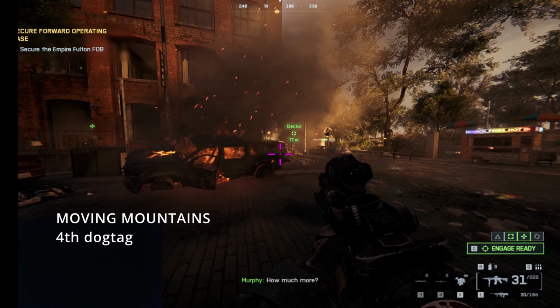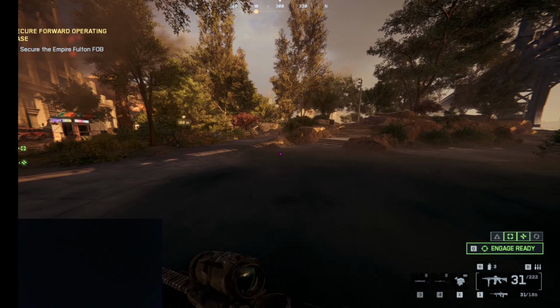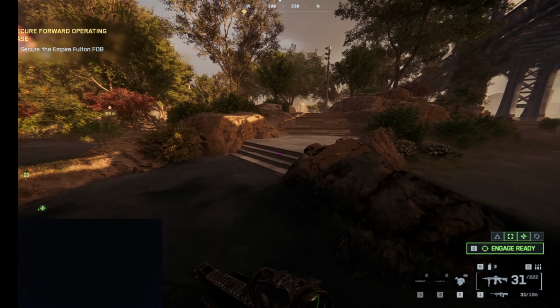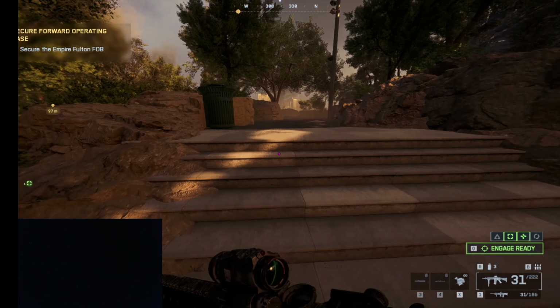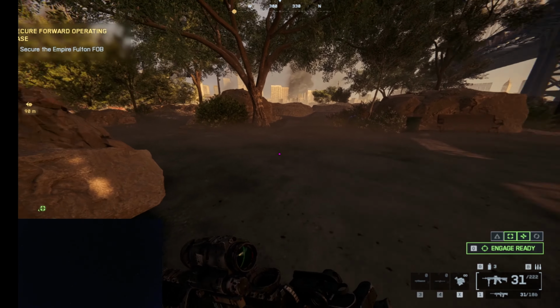So after you exit the subway, you're going to see this park across the street. You want to run to the park, find these steps right here. You're going to run up them. This one was hard to find. It took me forever to find this one.